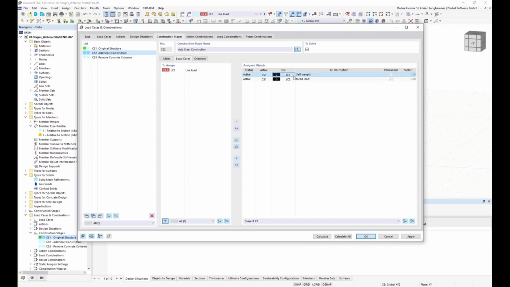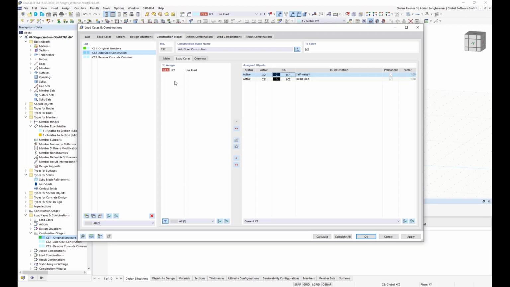And if I use a load case self-weight, which includes the automatic determination of the self-weight, the program automatically recognizes that there is a steel construction added in this construction stage, and that there are new self-weight loads applied to this construction stage.